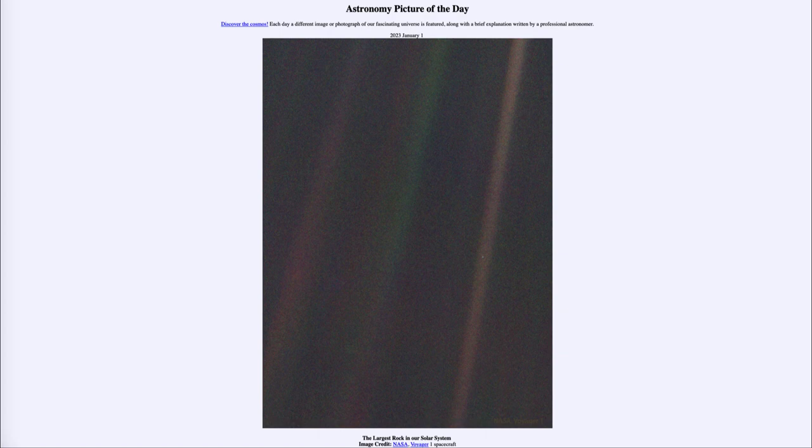Now, what are the rocks within our solar system? Well, there are a lot of different objects — from asteroids, which are solid objects, to the many moons around the planets, which are also rocky material. We have comets, which are also solid objects, and many of the objects out in the Kuiper Belt, as well as many of our planets within our solar system that have solid surfaces.